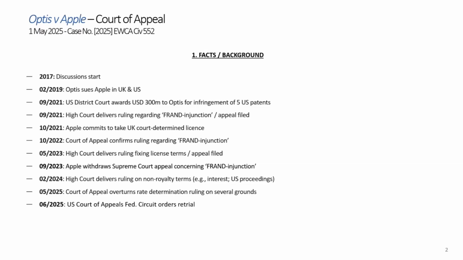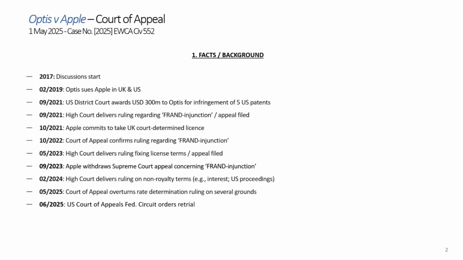This case has already been there for a while. The first discussion started back in 2017 between Optis and Apple. So we are already in year 8 after the discussion started. The litigation started in February 2019. Optis filed lawsuits against Apple both in the UK and the US in parallel.